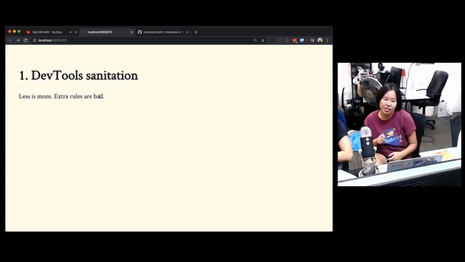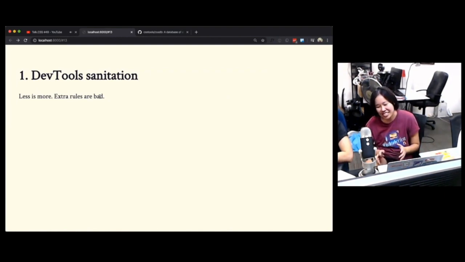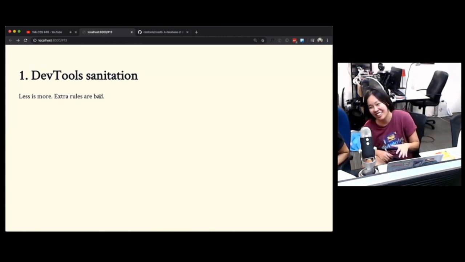So the first tip for the Zen of CSS debugging is to have DevTools sanitation. What this means is that when you open DevTools and hover over your element, it highlights with certain colors, and you realize that you're actually talking about your element. Sometimes they don't highlight your element and you know you're screwed. Go and dig out why it's not highlighting, because when it's not highlighting, something is happening. And although it's printing on the screen, CSS does not know how to properly style your thing.